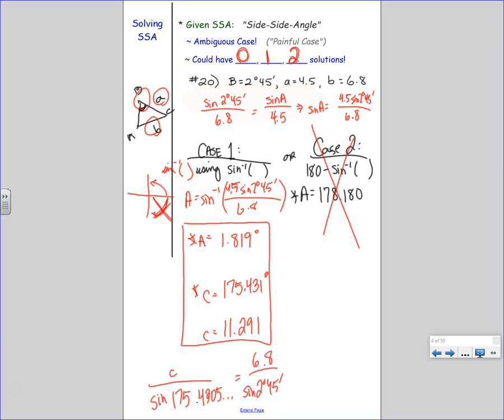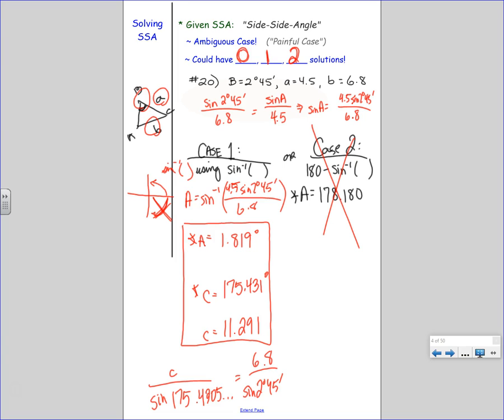Can we have an obtuse triangle? Yeah, of course we can. We can have an acute one, but we can also have an obtuse one. So what poor quadrant hasn't even been looked in yet? Well, quadrant 3 would be like 190. That's too big for a triangle. So what quadrant do I need? Quadrant 2. Is sine inverse going to get me there? No. He's only looking in quadrant 1.